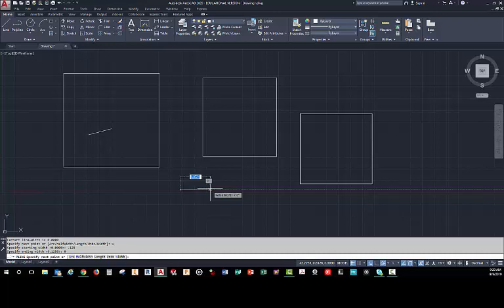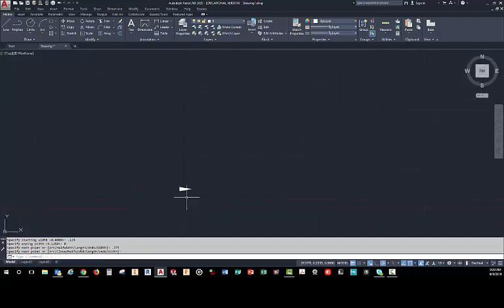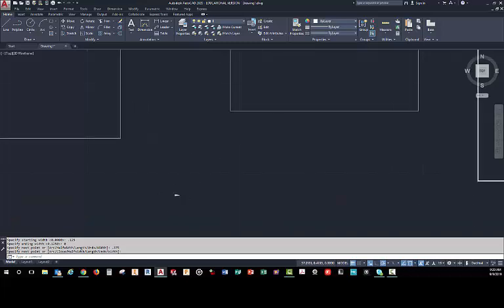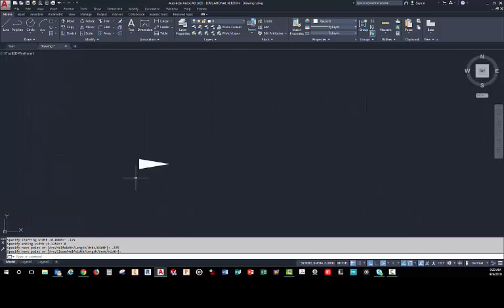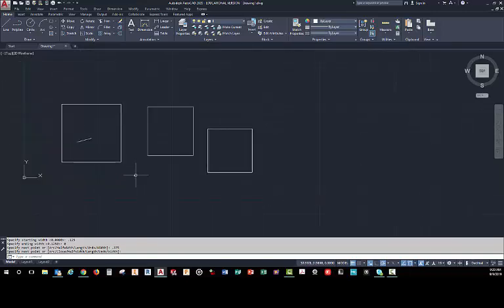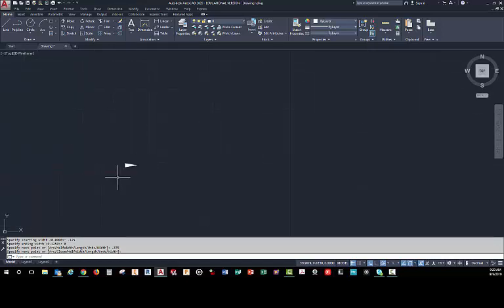So I'm going to put in 0.375, and then hit enter. Now zoom up, I have this pretty arrowhead. Pretty cool, right? I thought so. I thought it was a pretty good idea. Always something. All right, so that is using a polyline.